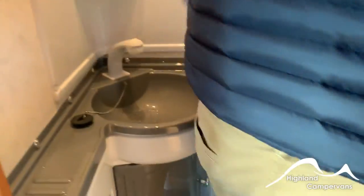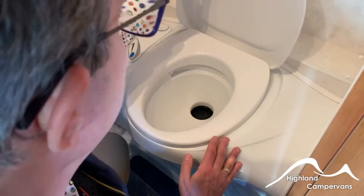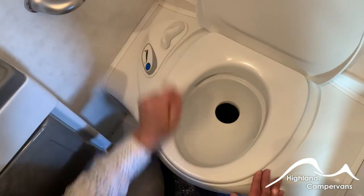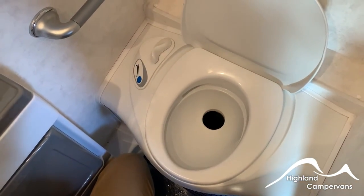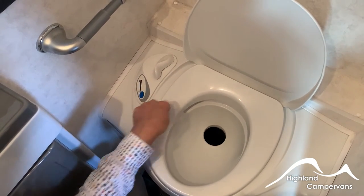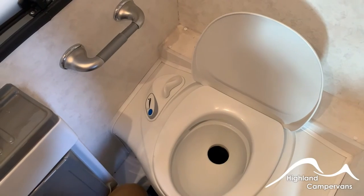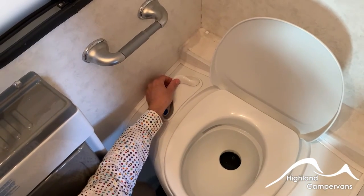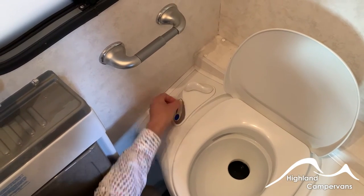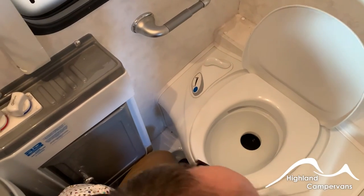Turning around we've got the toilet. We've charged the toilet cassette externally. If you want to use it: seat up, pull the wastegate lever across to open the slider, let your waste go straight through, and then to flush press down on the button — you'll hear the buzzer and see the water from the flush reservoir going around the inside of the bowl. After you've finished, close it over accordingly. When the cassette is getting full, an indicator light will come on telling you it needs to be emptied. I recommend using only toilet paper designed for chemical tanks, as regular toilet paper can sometimes clog.